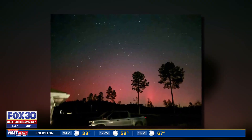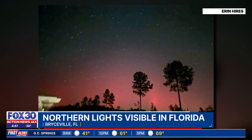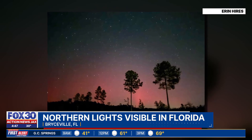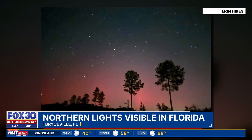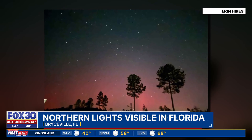Maybe you've been lucky enough to get a little glimpse of the northern lights. They have been on display this week across 21 states, all the way down to Florida, with some reports here and also reports down in Central Florida. The lights are most visible from six at night to six in the morning, so if you do catch a glimpse, make sure you send us in some pictures.